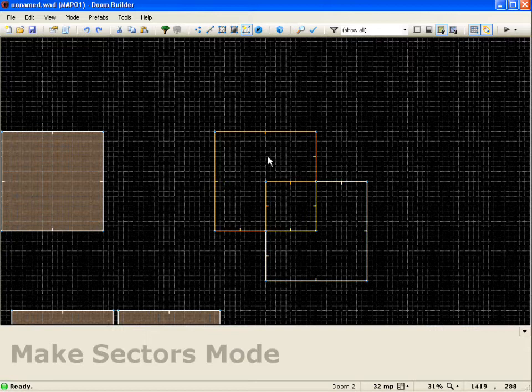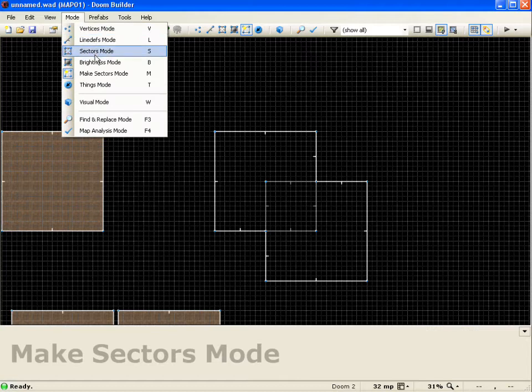And this is a problem that can sometimes be easily created with the way you're drawing your lines out. Granted, it is much harder to do in Doombuilder 2 than it was in Doombuilder 1, but it can still happen. So now I have two options that I can fix this.